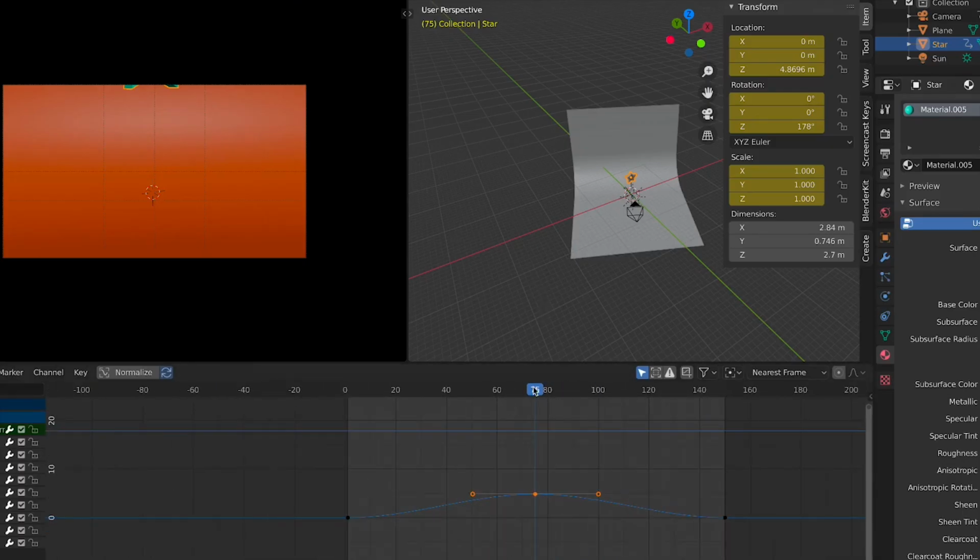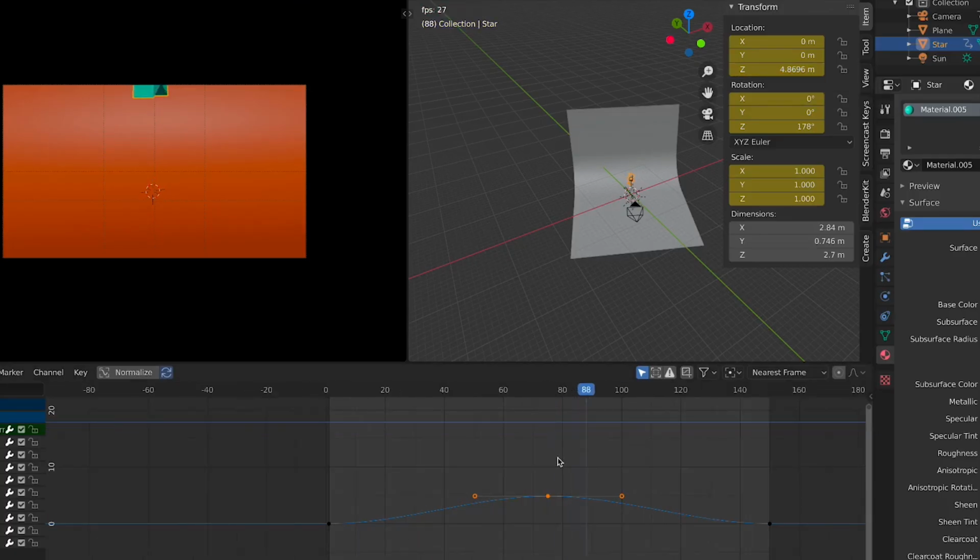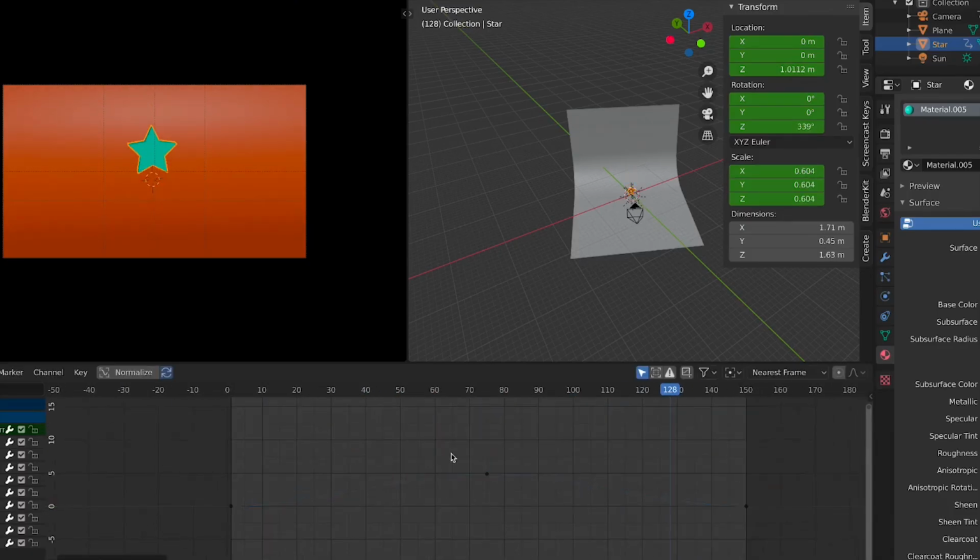So basically, instead of working with those manipulators here and writing down, here we can have a better preview of all of these settings. And here, for example, you can see that when we select a keyframe, we have those two dots as well, and those we can also manipulate.